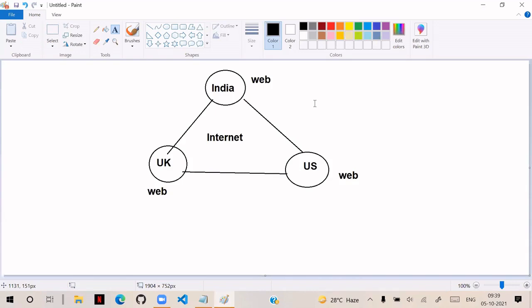It is available on YouTube. You can go to YouTube, go to the BBC channel, and select the documentary. Then immediately a message will come on screen: this video is not available in your country. That means, generally, I thought that internet means I can see everything from anywhere. No, we have restrictions. You cannot watch everything from everywhere. They decide what you have to watch. They can know what you are watching. They decide what content you have to watch. That means you are not using the internet directly. You are using the web.